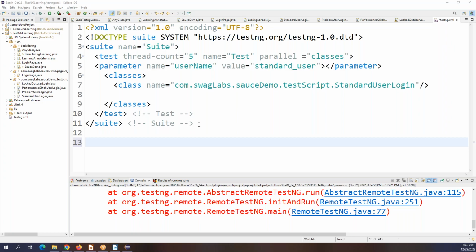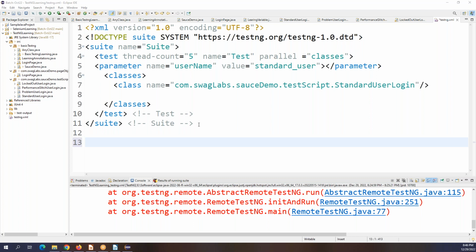Okay. Any question? So today till now we learned a very important concept, that is how you can run the test suite. To run the test suite you need the testng.xml file. This is very important, and this is also an interview question, like how can you run the test suite in TestNG, that is by using the testng.xml file. And then how can you read the data from outside our script by using the testng XML file.